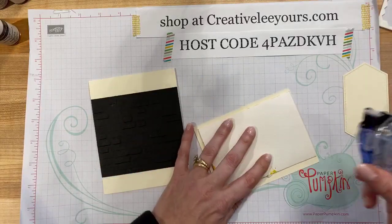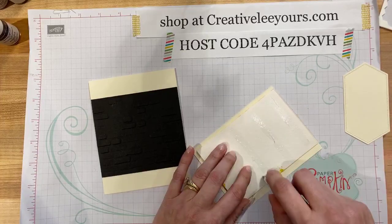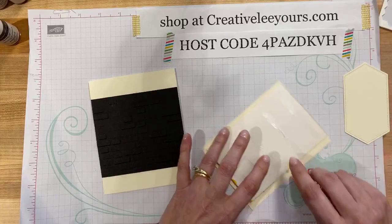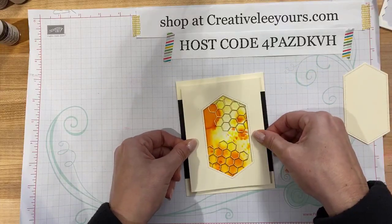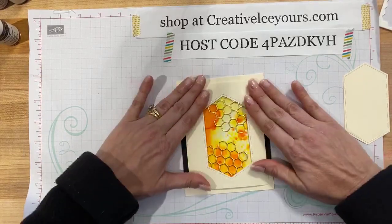So you can use your snail adhesive, you could use liquid adhesive, whatever makes you happy. It's just super important that your paper is all the way dry. If it's not all the way dry, your adhesive is not going to stick very well to the card front. So, all right, we'll get that down.